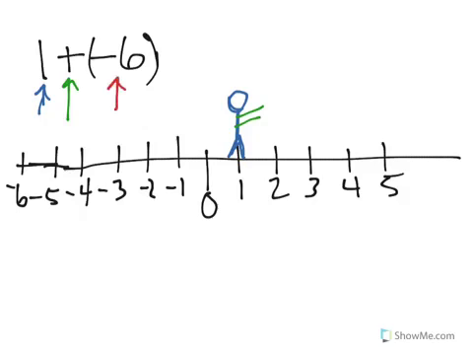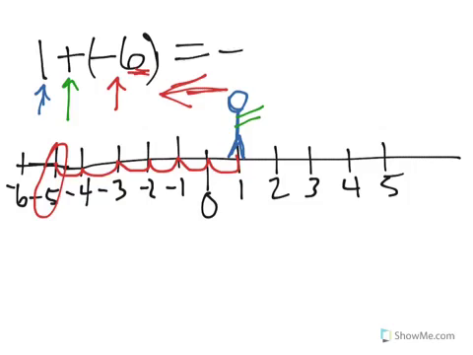Now, the next thing is I've got to look at this next integer right here. It's a negative integer, which tells me that he's going to move backwards. So he's facing one way, but he's going to move the other way when he does move, and he's going to go 6 spaces when he does move. Okay, so we'll just go ahead and do that here. Let's see, we got to go 1, 2, 3, 4, 5, 6. And we end up right here at negative 5. So that tells me that 1 plus negative 6 equals negative 5 is my answer.